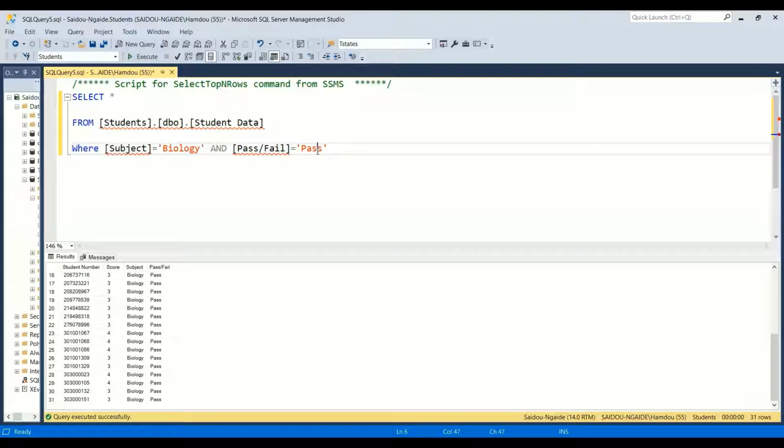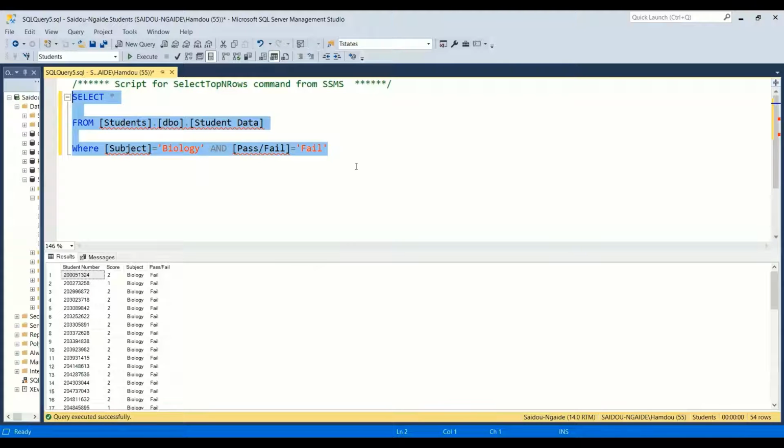So if I put pass or fail column equals fail, I would just get all the students who have taken bio and who have failed it. So select, and I see 54, right? So I had 31 earlier, and I have 54. Everything we showed, the total was 85. So it makes perfect sense, right? Maybe we can add another condition.